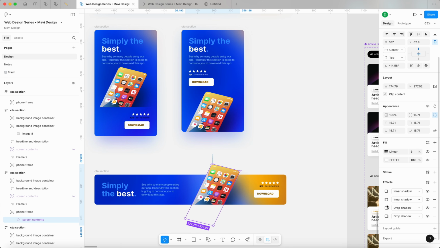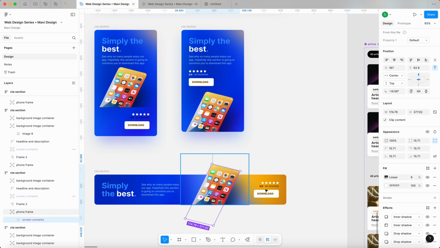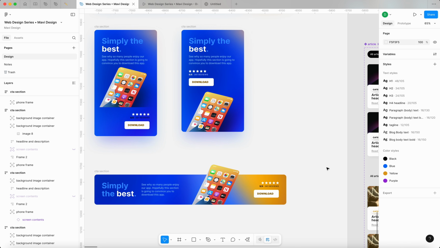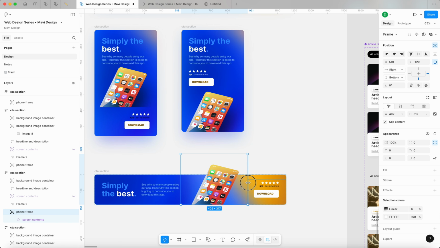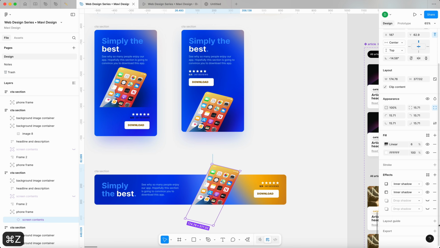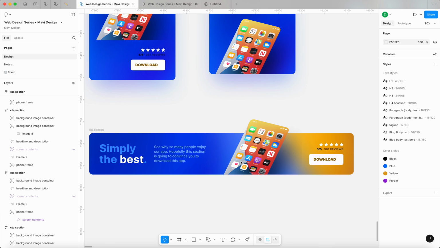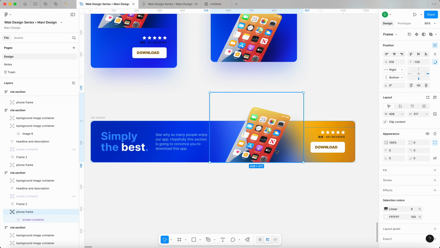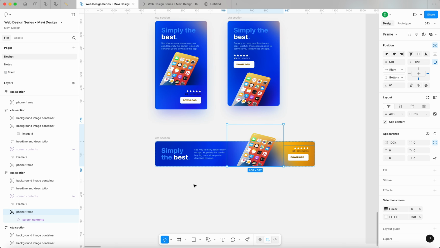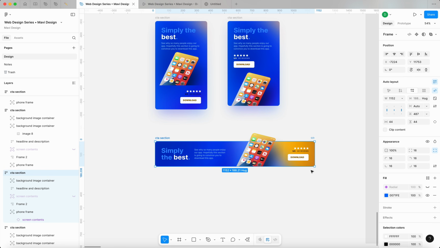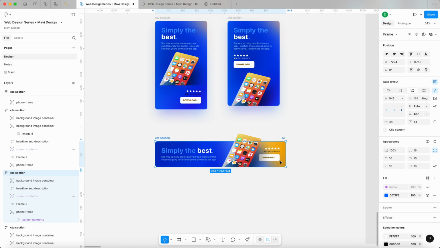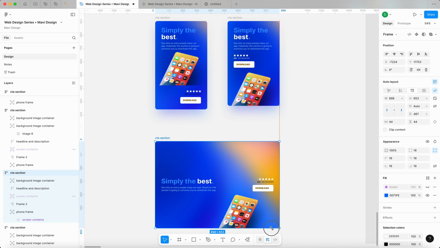We do have a shadow originating from the phone. We could always turn off the shadow from the phone screen, definitely an option, but let's try keeping it. I think it adds some kind of depth, which I like. So let's keep it for now. But here's the thing. Let's see what happens if we select this phone frame and go to this constraints menu and go center and then bottom. What's going to happen is essentially it's going to get glued to the center horizontally and vertically towards the bottom.